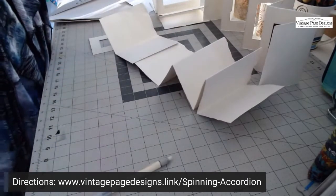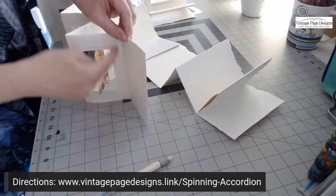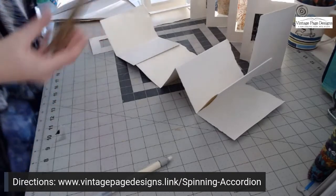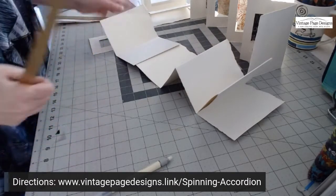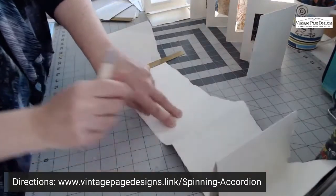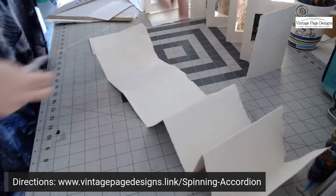And then we're going to give ourselves a 3/4 inch border all the way around. So this border all the way around here, we're going to make it 3/4 inch. So that is where those spacers come in handy. But honestly, if you don't have something like this, and I know lots of people don't, you can make your own with a piece of book board.